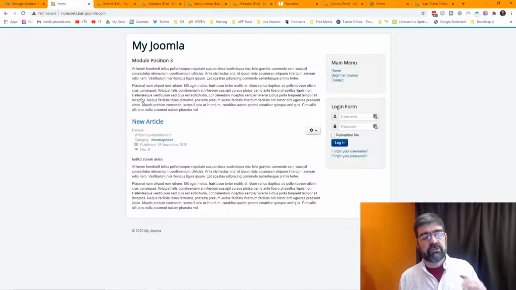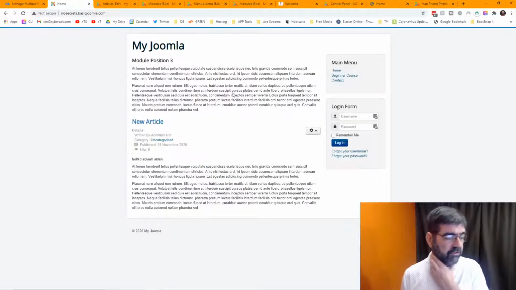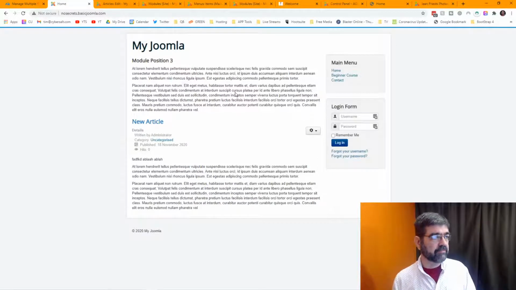I want to show you some of the ways you can do this with some of the tools that are a lot easier to use and that come with different templates. So let me just show you how I would do this in a couple of template systems. And then we'll get to the example of an older template, or a template where you can't do it. And I'll show you a little trick for that.